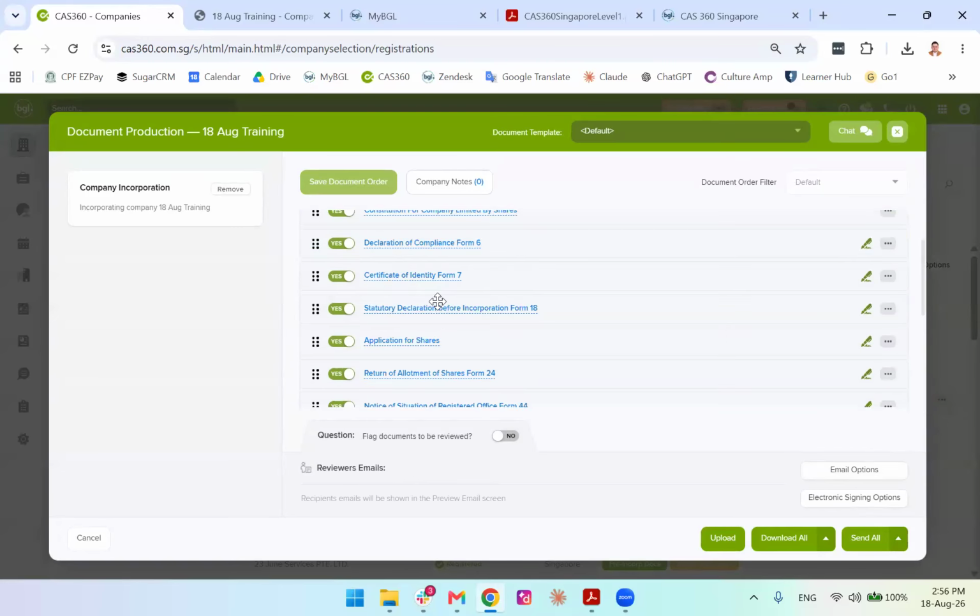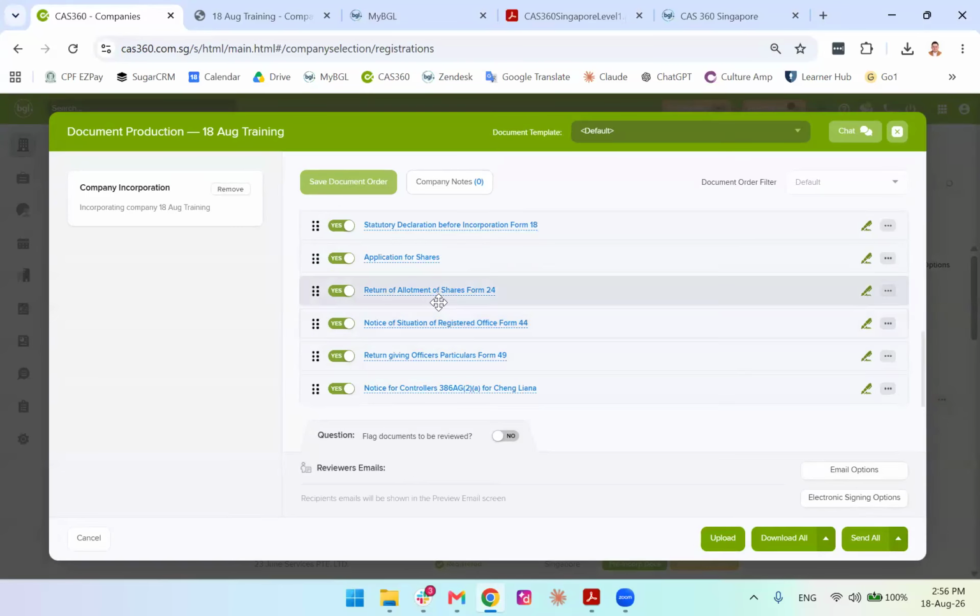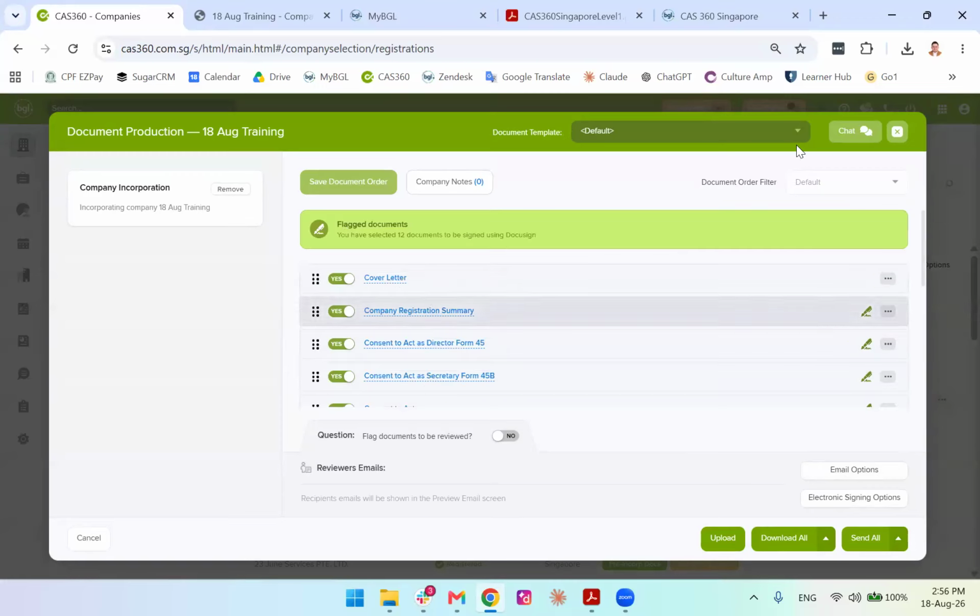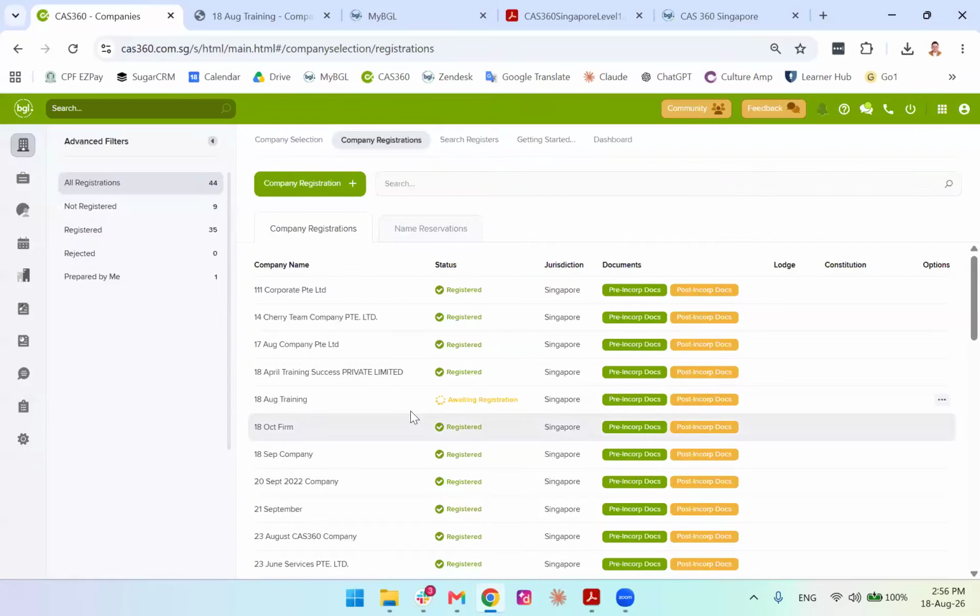So these are the full set of documents that you will need for a new company registration. And then you use it for signature, send it to your client for review, and then you submit into ACRA for a full registry.